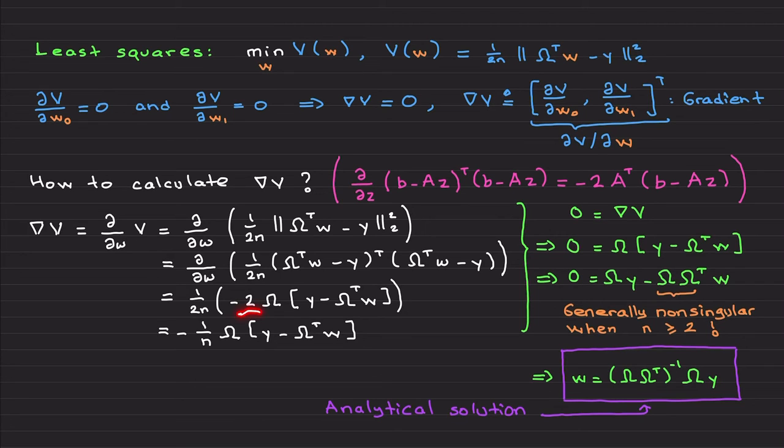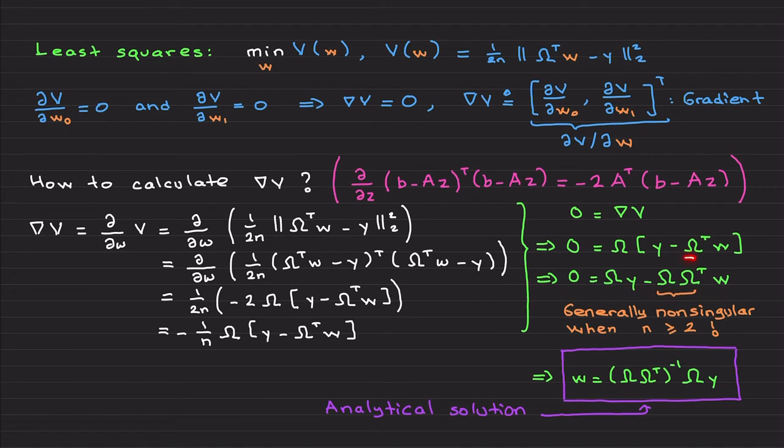All right, so partial derivative is this. I would like to cancel these twos with each other. So the end result we have, partial derivative of v is this guy. So now what I'm going to do is set this to 0. I need to do that because of this. When I set this to 0, I am just getting rid of this 1 over n. 0 equals omega y minus omega transpose v. I am distributing omega. 0 equals omega y minus omega omega transpose v.